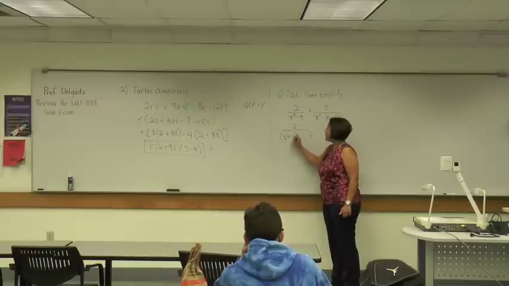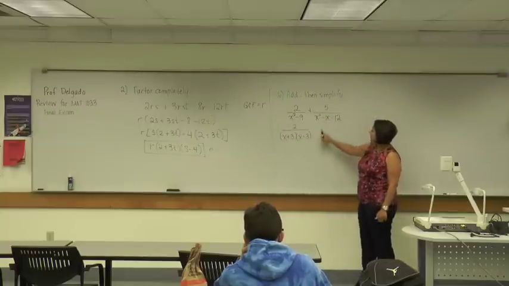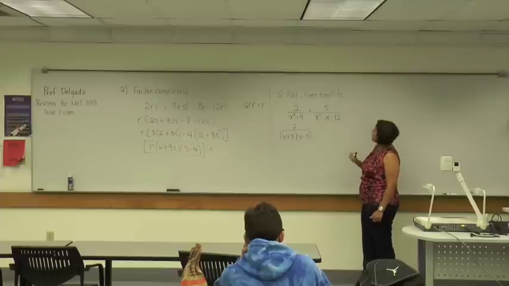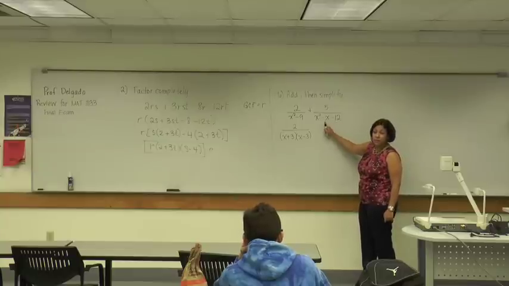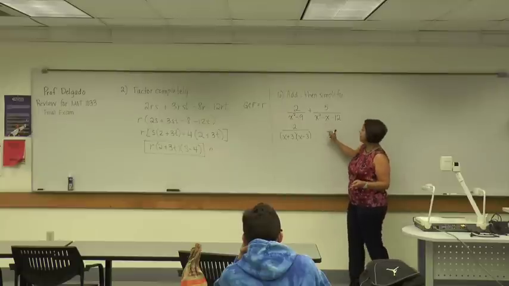In either order. And for the second denominator, we need to look for two numbers that multiply to give us negative 12, but they add up to give us negative 1. Think of those two numbers. One has to be positive and one has to be negative, right? Negative 4 and positive 3 will work, right?